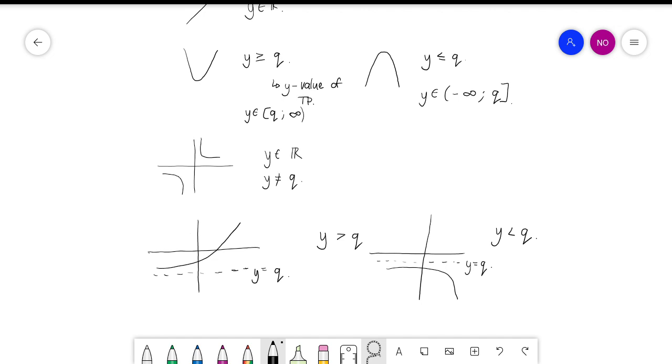Okay. So onthou by 'n eksponensiële grafiek, ons gaan nie na een hersien, het hy net een asymptoot. It only has a horizontal asymptote. But then you have to look at the graph and see if it's above the horizontal asymptote, then y will be bigger than the value of the asymptote. En as hy onder die asymptoot lê, dan gaan y kleiner as die waarde van die asymptoot wees. Do not include the asymptote. So, wees versigtig. By die parabool is dit groter as of gelyk aan. By die eksponensiële grafiek is dit net groter as, because you cannot include an asymptote. Ja?